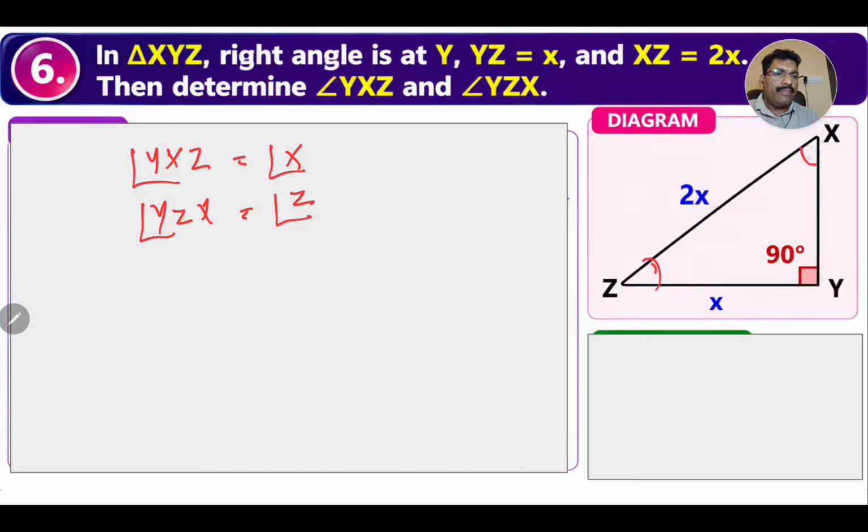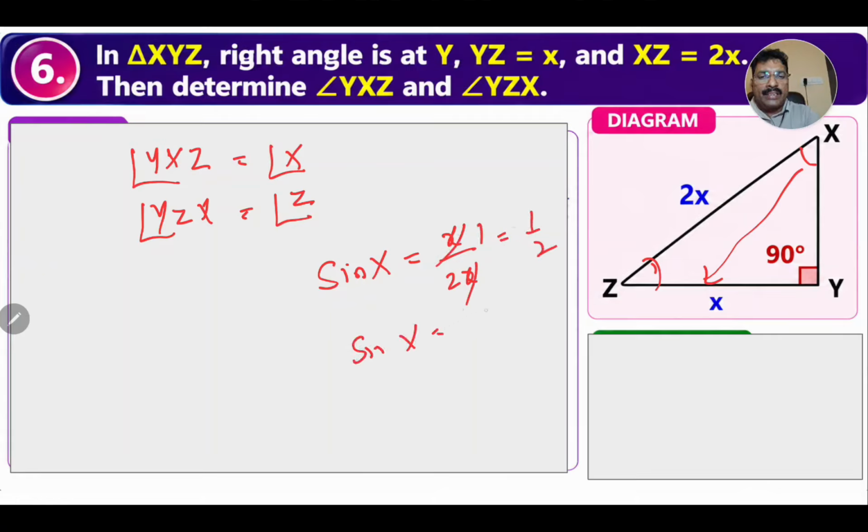So here, for X, the opposite side we know and the hypotenuse also we know. Using the formula, the relation between opposite side and hypotenuse is sin theta. So sin X, capital X, for the opposite side small x, divided by hypotenuse value 2x. The x will get cancelled and we will get 1 by 2. Sin X is 1 by 2 means sin how many degrees is equal to 1 by 2? Sin 30 degrees is equal to 1 by 2. Therefore capital X value is 30 degrees.